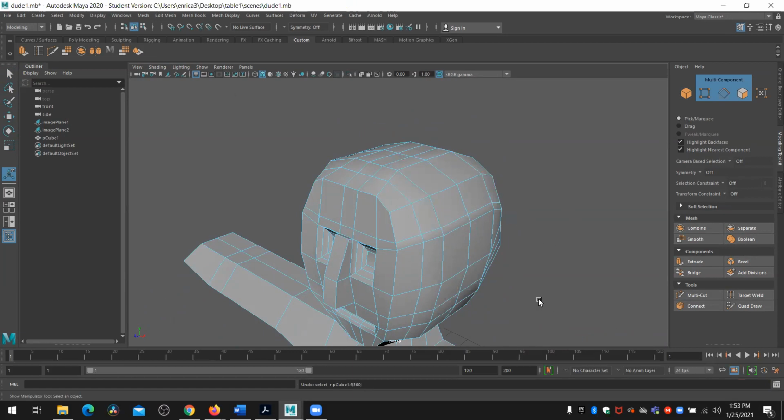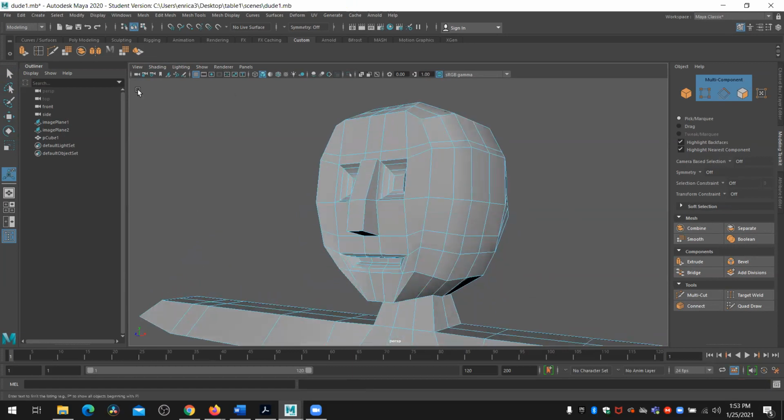As I said, it's something that unless you use the command all the time is a little bit tricky. So I'm going to select my face. Oh, actually, let me start from the beginning. So if you have everything in object mode, you want to right mouse click and choose multi. Then select the face you want to wedge. Shift select the edge you want to use to wedge it. Then go on the wedge tool.